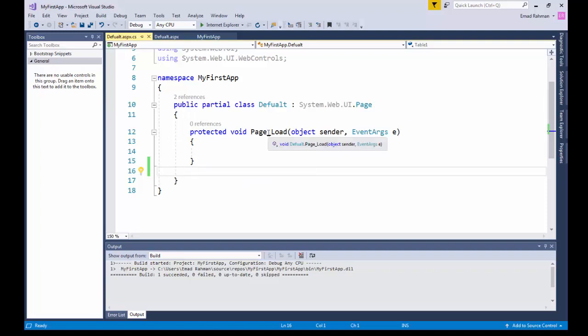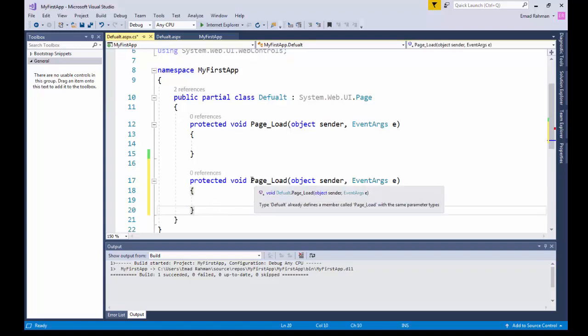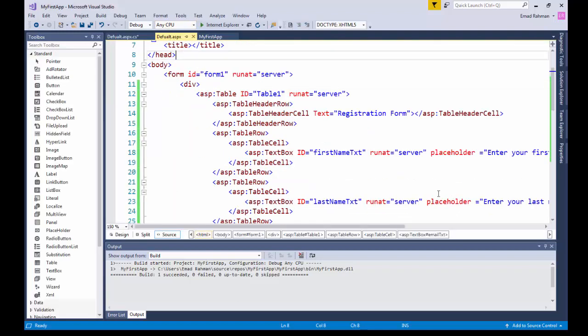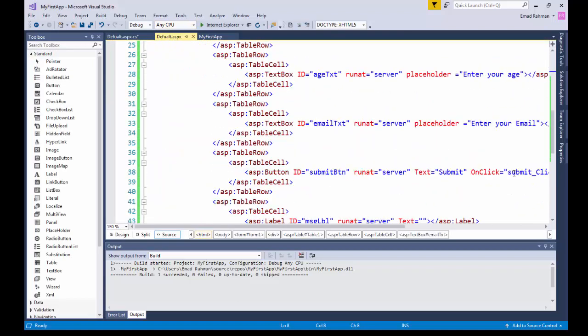For the time being, we have only the page load event handler. This means whatever code you write here will run whenever you load your page. So we can copy this and paste it again, but we need to change the name of the method, of course. So our method would be submit_click. This name should match the name we specified here in the onClick event.